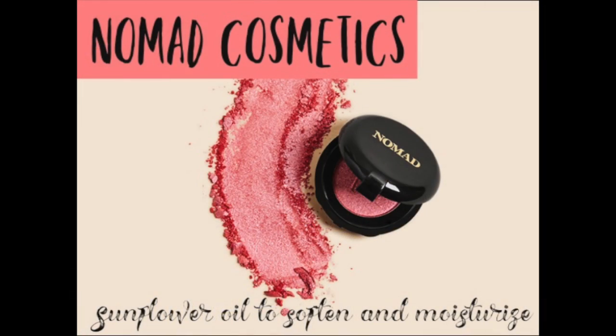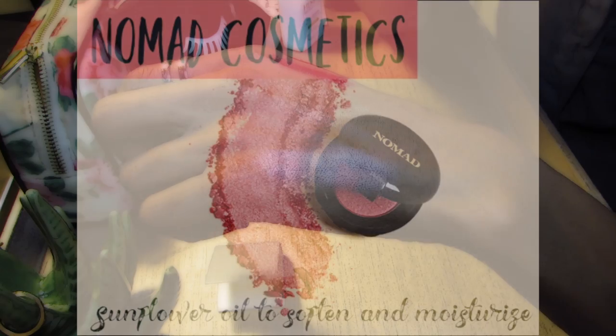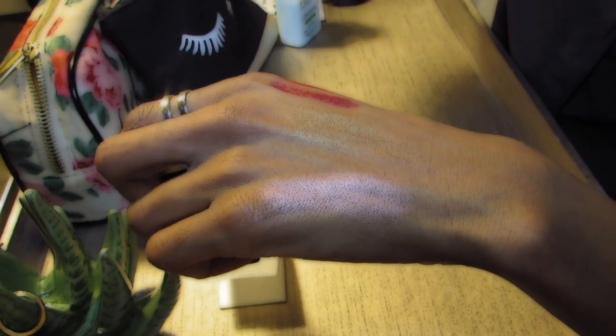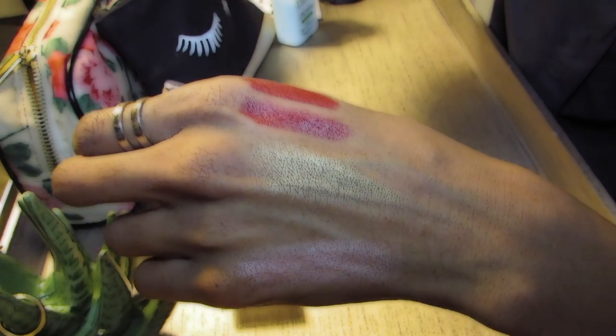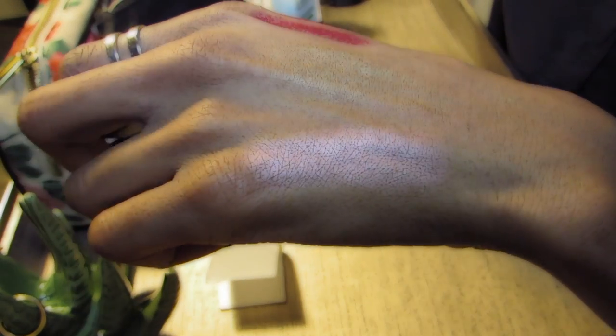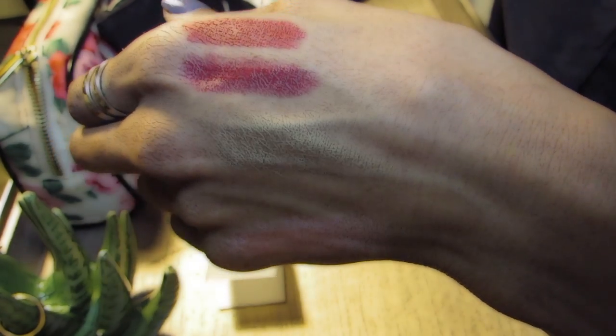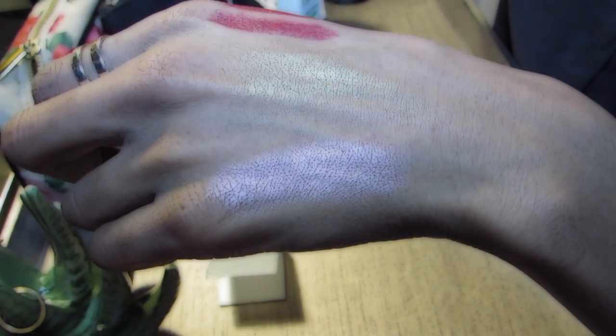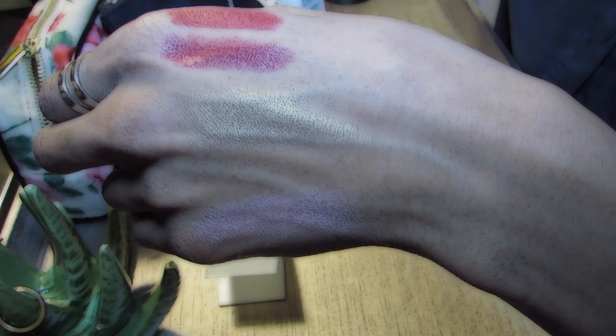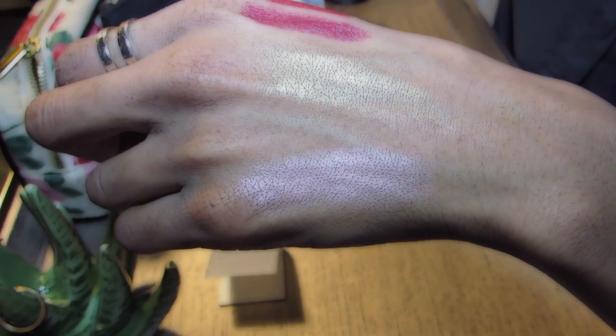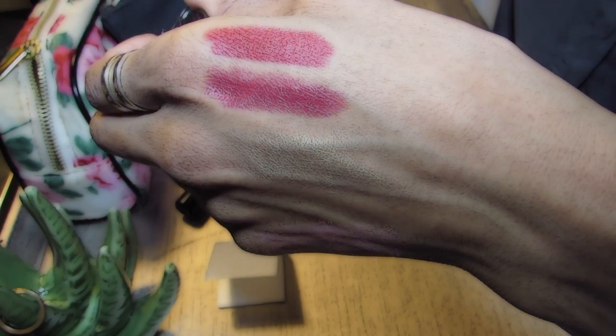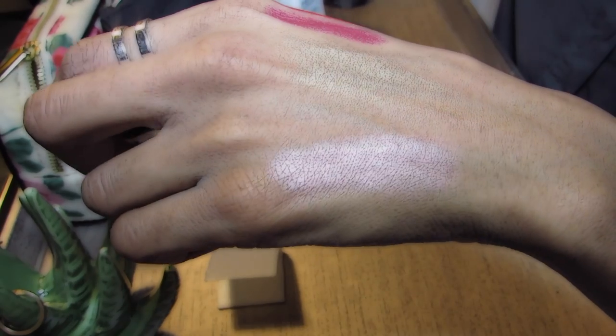It's buttery, it's buildable, it's blendable. It'll highlight your eyes, your face, your body. It's infused with sunflower seed oil to soften and moisturize. It's travel size. It has this pearly kind of finish. I found when I use it in combination with the primer, look how bold it is. It's blinding. So I was very impressed by this as well.